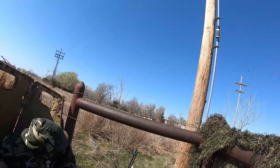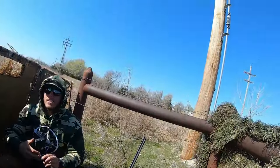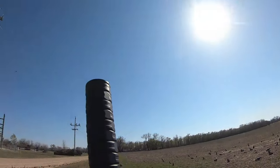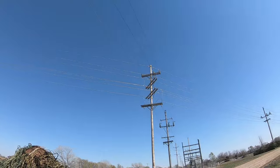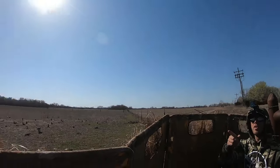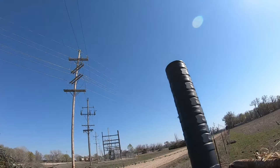Leave them there. See what happens. Hopefully they stay there a minute. Jeez. Damn. That's crazy. Really? Where'd the other one go? Went back down. Jeez.